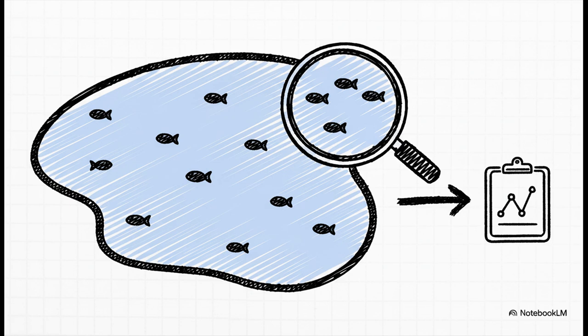This is a brilliant way to picture it, right? You can't possibly count every single fish in a giant lake. But if you take samples from a bunch of different spots at a bunch of different times, you can build a really solid statistical estimate of the entire population. TLS is doing that exact same thing, but with people.